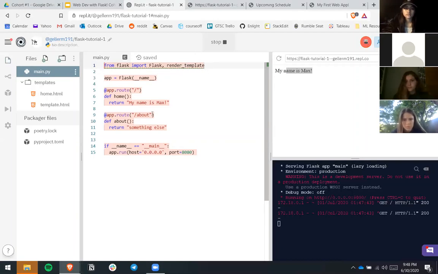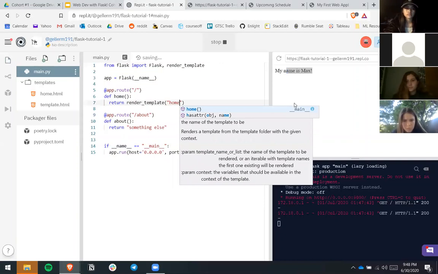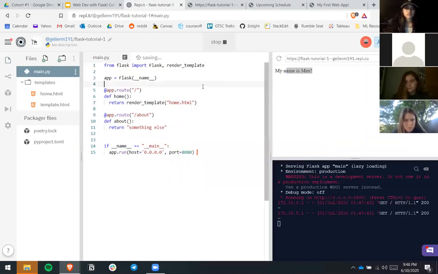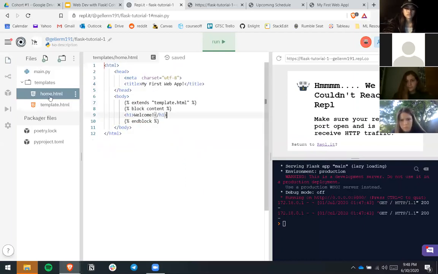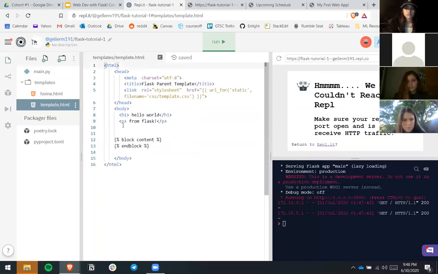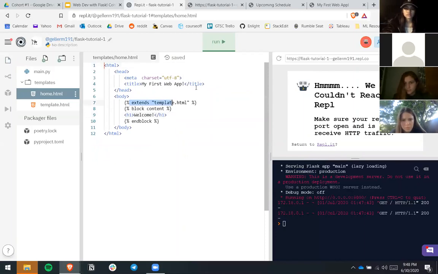And when we do that, we can actually put these templates in the return statement. So now we want to return render_template, and we're going to put home.html. And so now what we're doing is that we're saying at the home route, at the default slash, render the template found at home.html. And this should look at template.html, put this fun stuff in, and then put the home where it extends it. So let's run it.